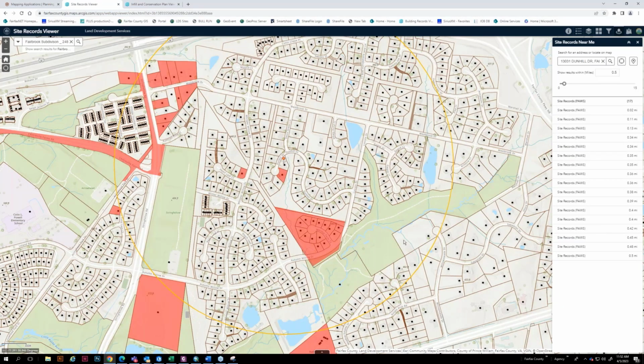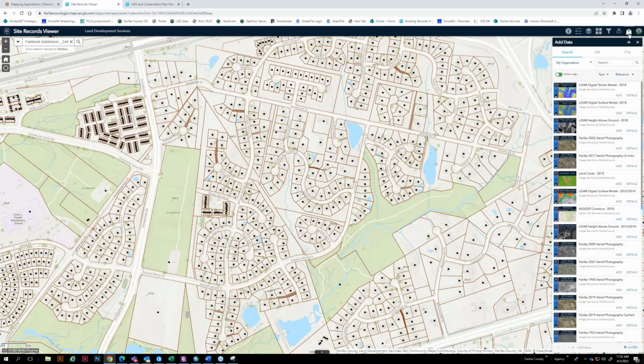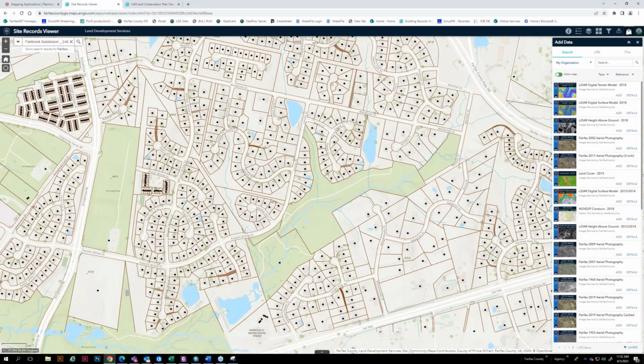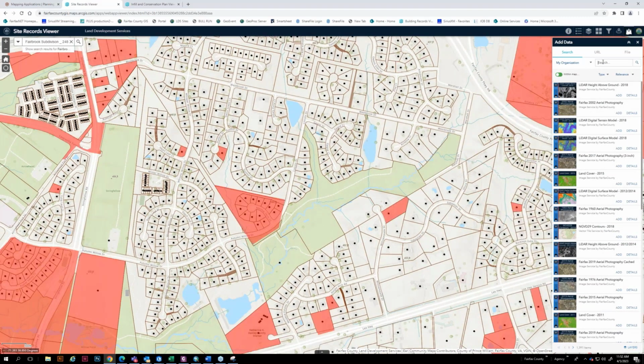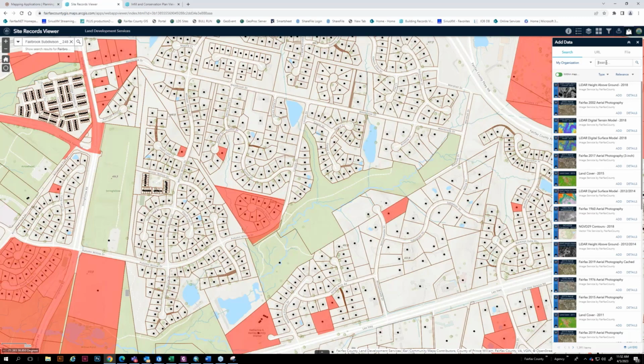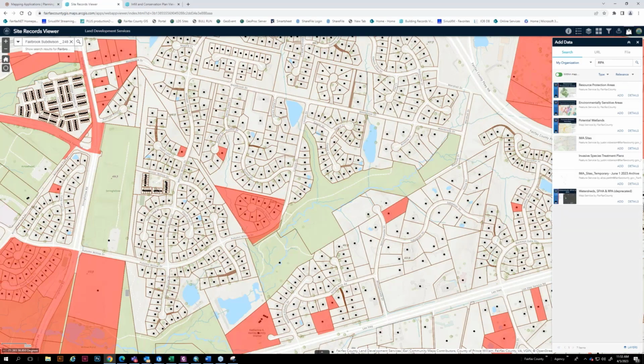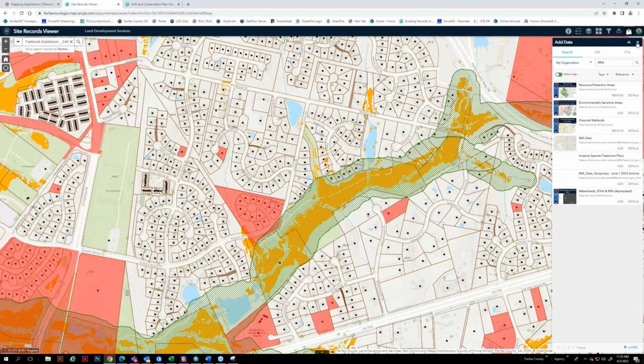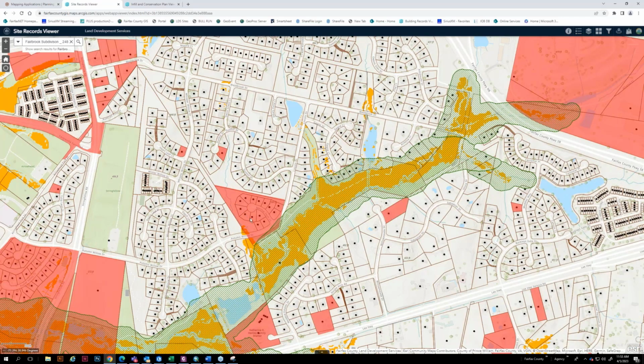The one last thing I wanted to show you, and this will be the same in all of the LDS applications, is the Add Data button. So if you were wanting to see how a specific site record relates to another GIS database data set, all of these blue thumbnails are all publicly available Fairfax County authoritative data sources. So say I've got RPAs and infills filtered, and I wanted to see RPAs, let's go ahead and add that. And I got the RPA layer in there, and say I want to see potential wetlands too, throw that in there. So now we can see, what is this?